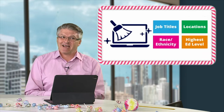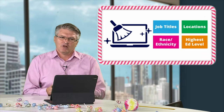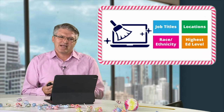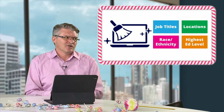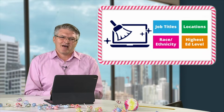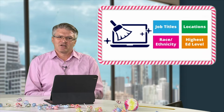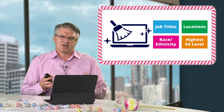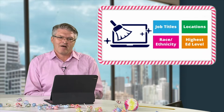Along the way we discovered data cleanup tasks that needed to be addressed. Job titles and location information looked slightly different across the two systems, so we created a mapping file for our SIS vendor to ensure data populated correctly in Infinite Campus. Race and ethnicity data looked different in both systems and was more complete on the Infinite Campus side, so we used PeopleSoft's Excel to CI tool to import that data into PeopleSoft to match both systems. We also needed to add highest education level into PeopleSoft, since we had always stored that in Infinite Campus and wanted PeopleSoft to be the single point of entry.